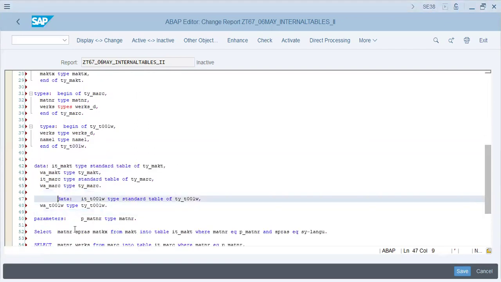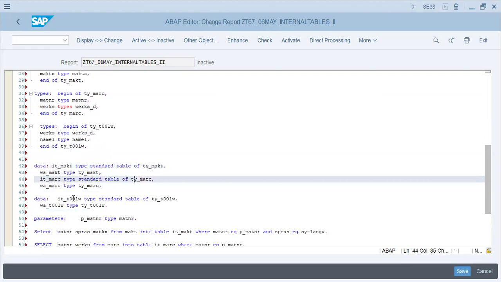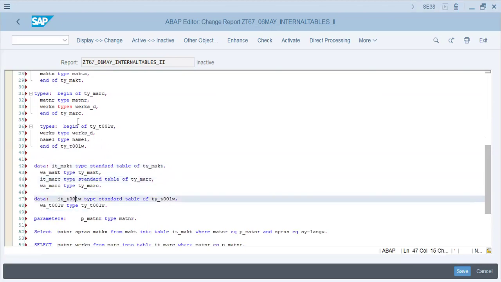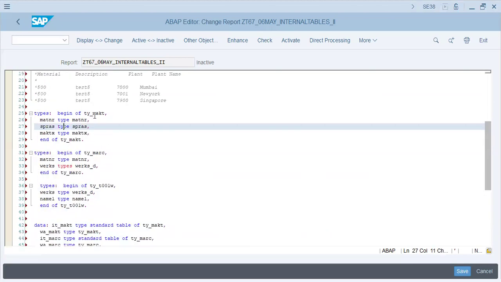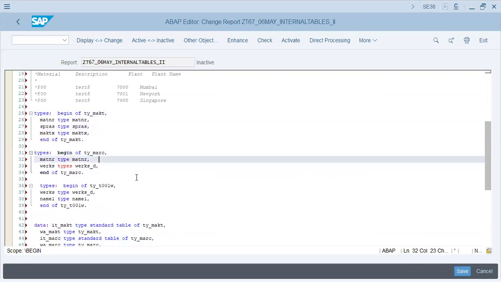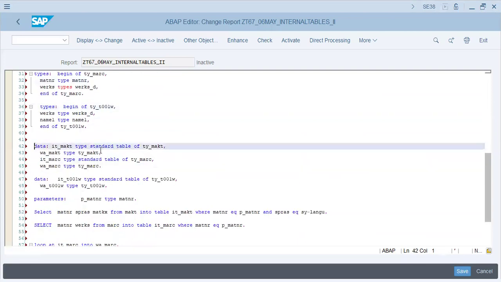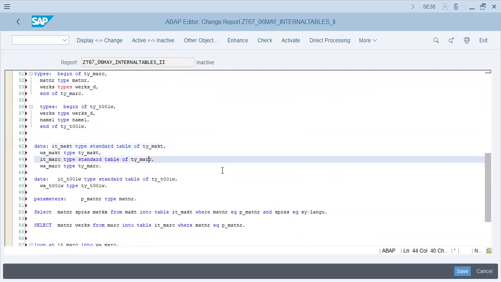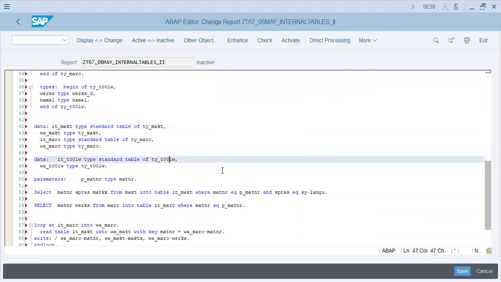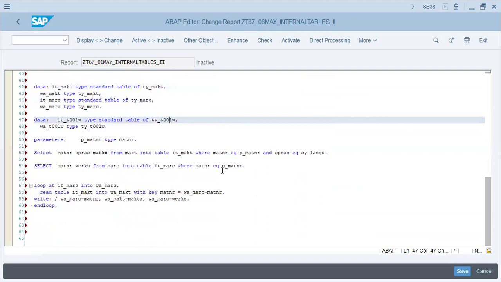Okay. IT_MARC, T001W. So we have the structure of each table, MAKT, MARC, T001W, and we have the data variables based on these structures of MAKT, MARC, T001W. I hope you're getting the point.